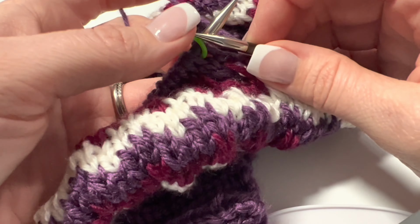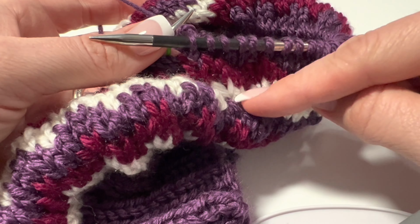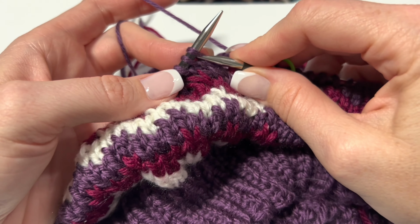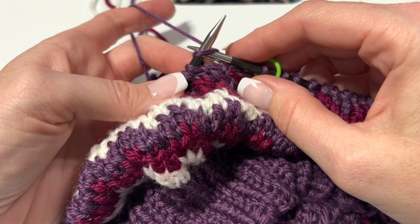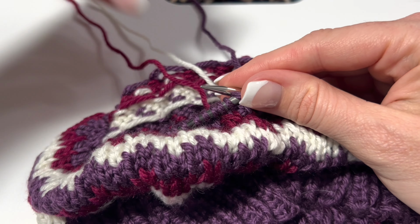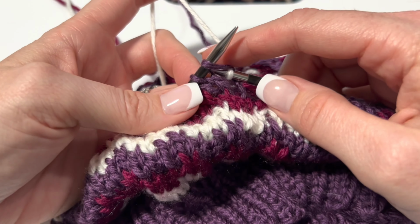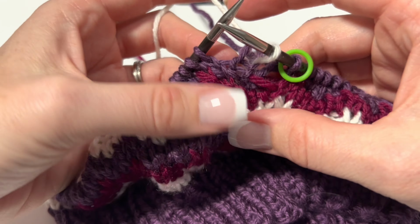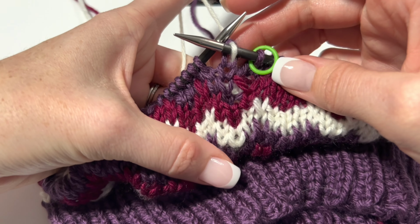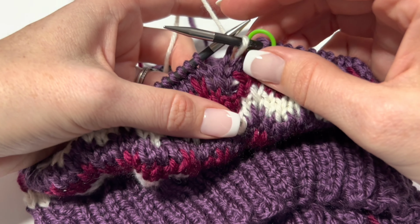So what we're going to do is just finish off this round and begin the next round where we're joining back in the white. So I'm going to slip my stitch marker, and now I'm ready to join my white. So I'm going to start my first knit stitch of the round, and it is a knit 1 for the repeat. It's a 4-stitch repeat, super simple. I'm going to grab my white from my pile and just bring it around just like a regular knit stitch. I want to make sure that I give it some room because I'm pulling it from all the way down here. So I don't want to pull too tight and scrunch the beanie up, but I also don't want it too loose. I just want to get a good little tension.